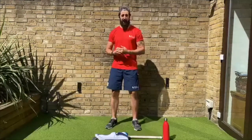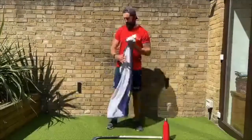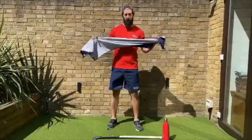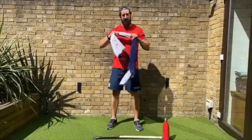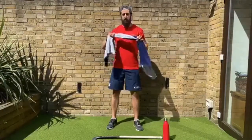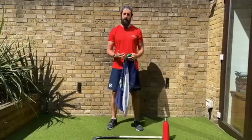A few bits of admin. Make sure you have a relatively large towel rather than a resistance band. You want this thing not to move, unless you've got a super, super heavy resistance band. Then go grab yourself a towel, grab yourself some water.